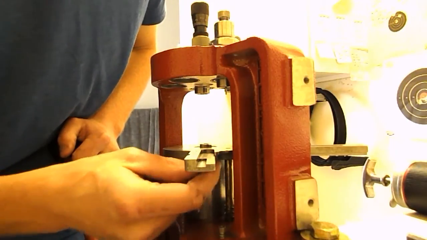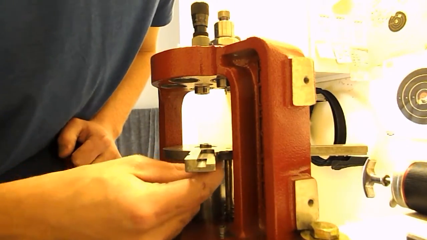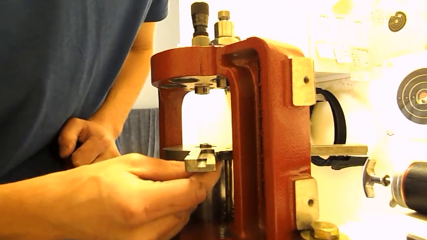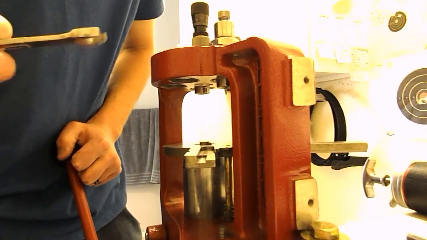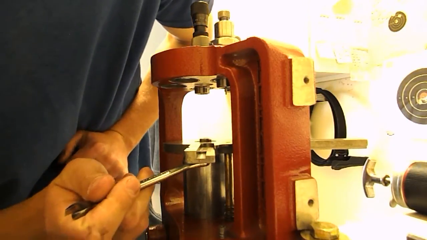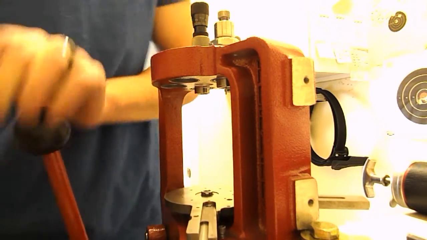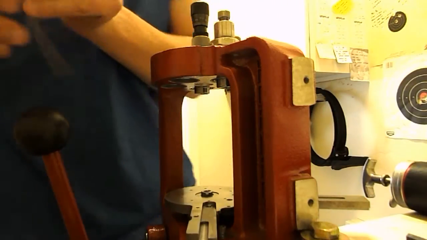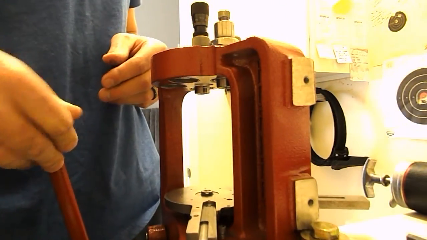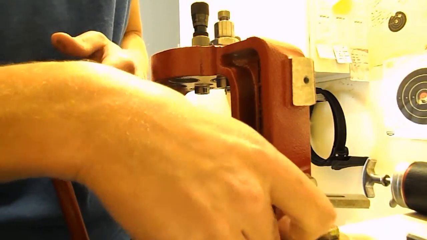Let's go ahead and reinstall our primer plunger. It just threads in and I'm going to go ahead and tighten it up using a 7/16ths wrench here, but you could use an 11mm as well. Let's snug that up. There we go. Seems to work. Finish this off here. Let's put the slide on. Primer slide goes in.